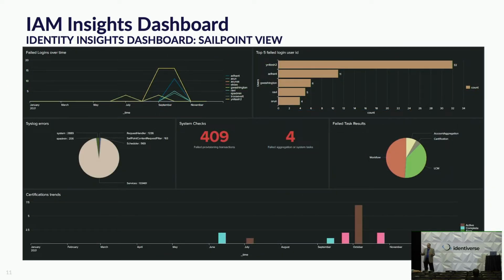Then we can dig down into the product levels, right? Remember, we talked about 4 different levels. We talked about the business level, the security level. Let's talk about the product levels. To be able to take the valid use cases from each of the products that I'm looking at, I'm a SailPoint admin. I want to look at all of the things, the KPIs and the KRIs that come out of my SailPoint environment. Put them on a single panel that I can configure to tell me whatever story it is that I need to understand, right? I want to know how many of my provisioning requests have failed.